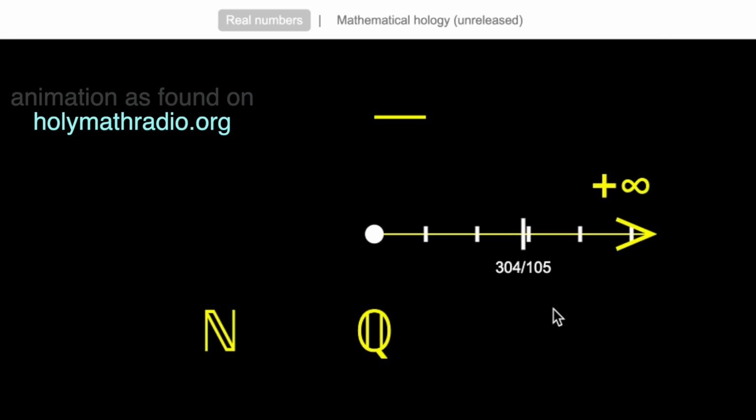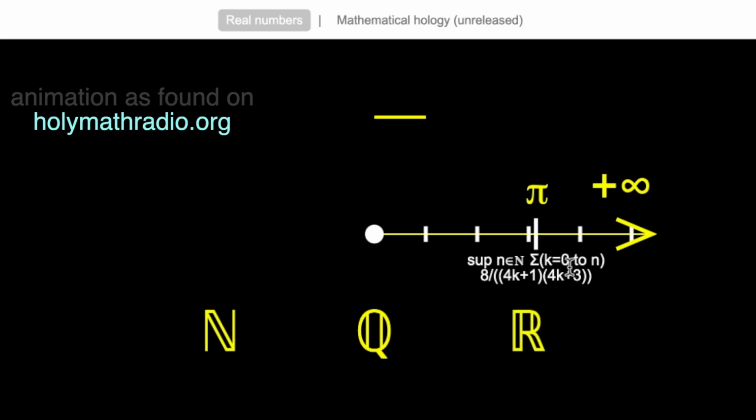And then once you have that, you have the final step for the real numbers, which is the fact that infinity is the only transcendent supremum. Meaning all the supremum that you can define of series within the number system, if they do not diverge to infinity, are part of the number system itself. They belong to the extension, and so they inherit all the properties of it. And so when you have the Leibniz series converging to pi, it is actually pointing to a number, the supremum of that, so it becomes pi, and pi has all the algebraic properties. You can add it, you can multiply it as the other numbers.